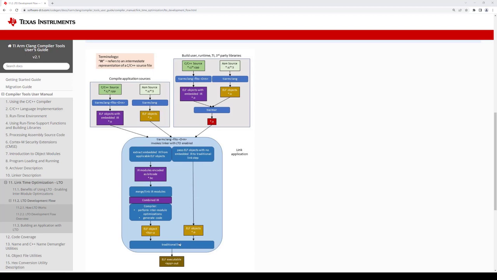So the traditional link step is now dealing with an object file that comes from the LTO optimization, and multiple object files that are built the traditional way without LTO, and then they are all linked together into the ELF executable that you're used to. This all works just fine in terms of correctness and that sort of thing. With regard to any C code that somehow gets to this point and doesn't get to participate in this optimization, that's unfortunate, and we're trying to do everything we can to prevent that from happening because of the optimization that you're leaving behind on the table whenever you do that.